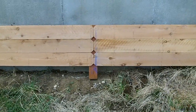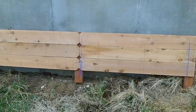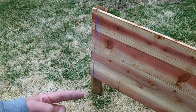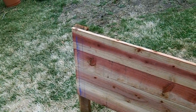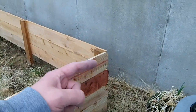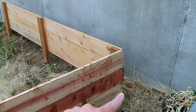But we're going to flip this guy around because that is the exterior, and then we'll put the 6-foot panels up. Alright, so there you go. The side panel is on. As I mentioned, these are long, and I'll cut them off or just bury them in the ground because I'm not going to be 4 panels high. The dirt will probably be right about here on this 3rd panel.